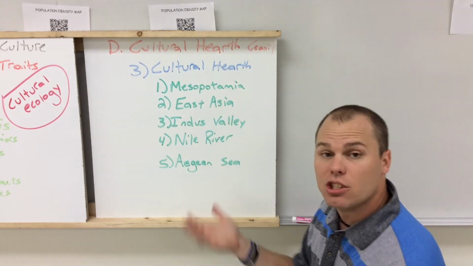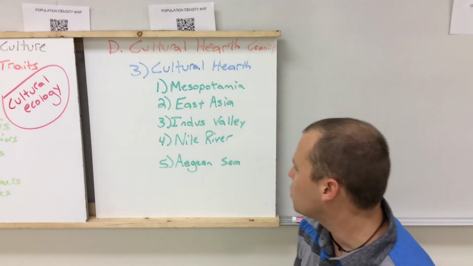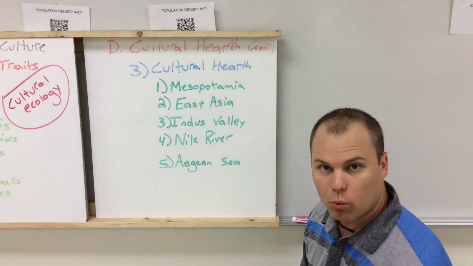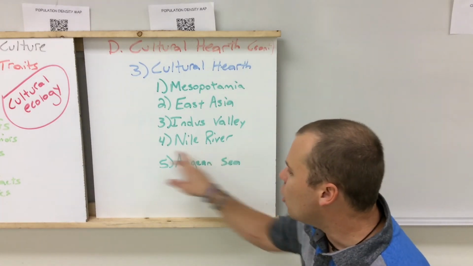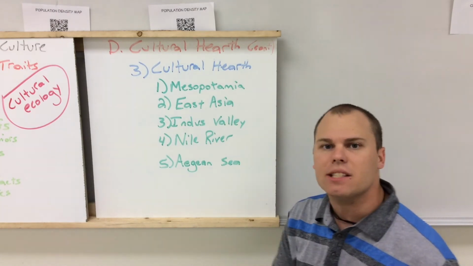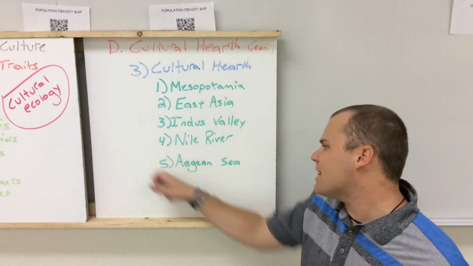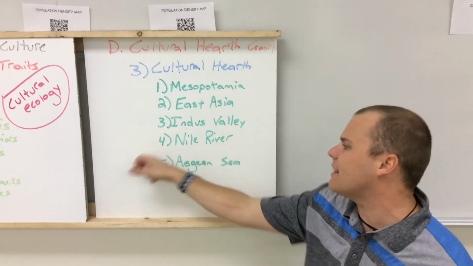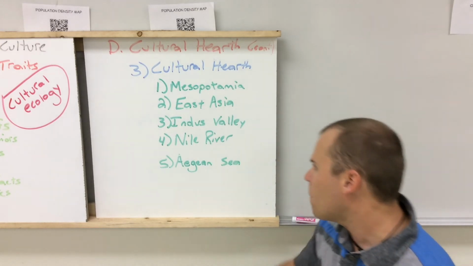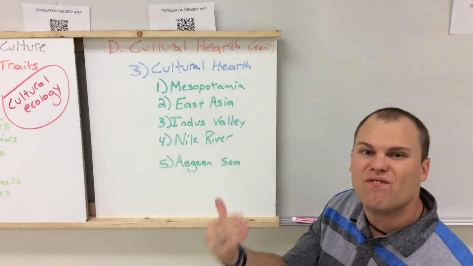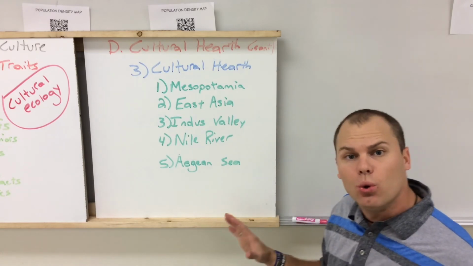The other one is the Indus River Valley civilization, hence the Indus River. Okay, that's where this culture developed. Then you have the Nile River Valley civilization in Egypt, where that culture developed. And then a new one for me that I've never heard of is the Aegean Sea culture, kind of your Greeks and Romans era, a little bit before that time period. But that's the area that we're looking at, and they're saying that this Aegean Sea was also a cultural hearth to different elements of culture. So these are the areas where culture first developed, and we first saw culture exist, and then they diffuse from this point.